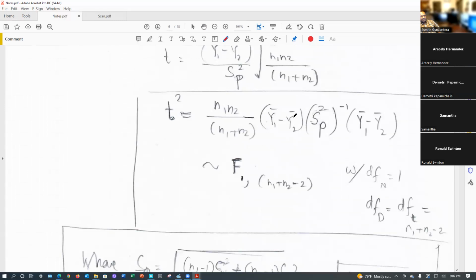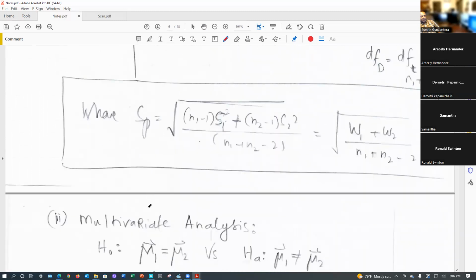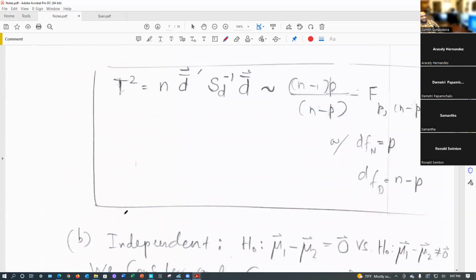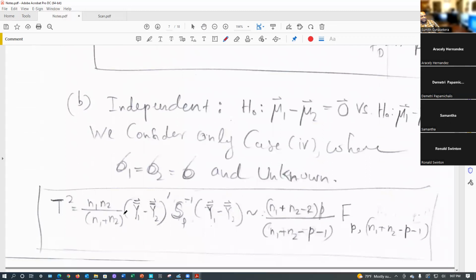First group mean minus second group mean, but this time it's univariate because you are dealing with scalar numbers. Here, these are not numbers; these are vectors and prime. Instead of just one value, you have a covariance matrix, its inverse, and this is given again. And this is the factor by which we have to multiply to get the distribution.